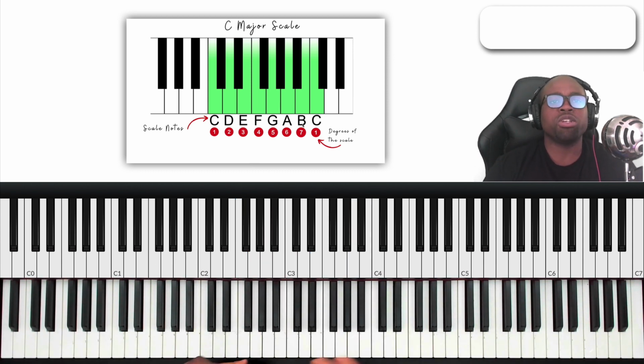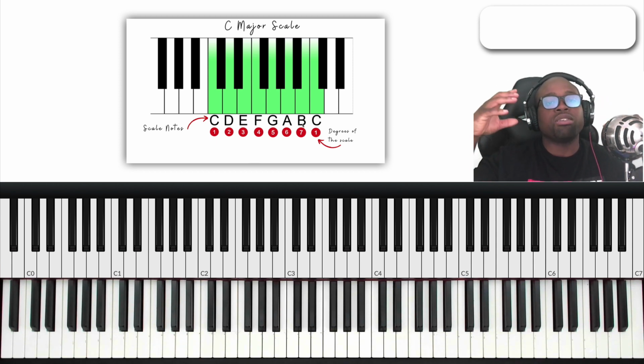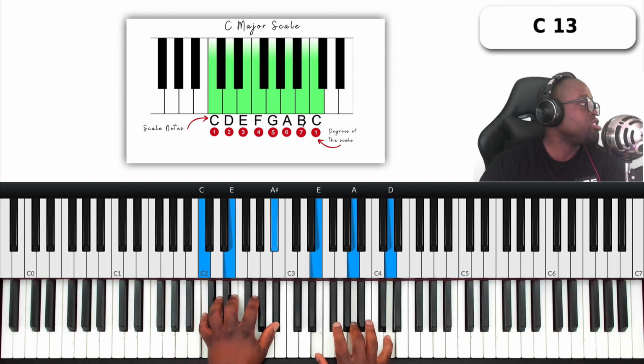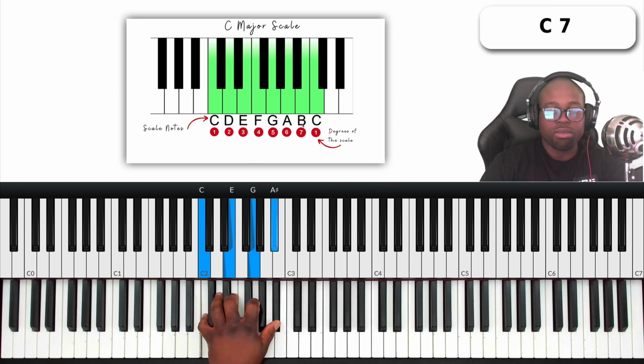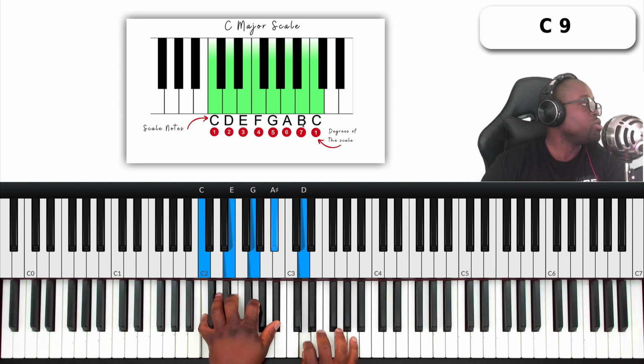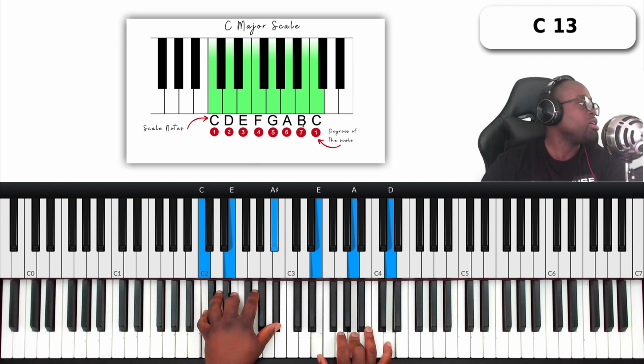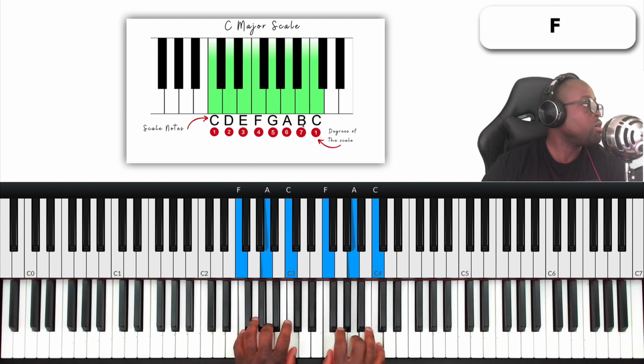So let's see why it's important to know your diatonic chords, because you got to know the basic chords, so when you play the bigger chords you're not lost. Okay, you understand that this is just the C major 7 with the 9, and we also added the 6 up top, but then we did it in this fashion here. We arranged the E, we took out the G, so we're left with the 3, which is the E here, the A, which is the 13, and the 9. Okay, so we went from basic to a little bit more advanced to the 4.